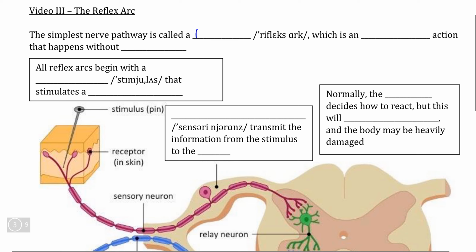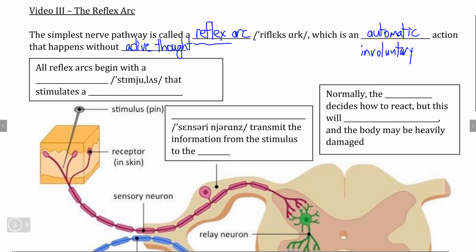In this video, we're going to be learning about the simplest form of neural pathway, which we call reflex arcs. If you think of actions that occur by reflex in the body, chances are you're thinking of a process that happens automatically, meaning that it is an involuntary process rather than a voluntary one. A different way of describing how this occurs is any process in the body that is taken without any active thought, meaning that these processes called reflexes do not directly involve the brain.